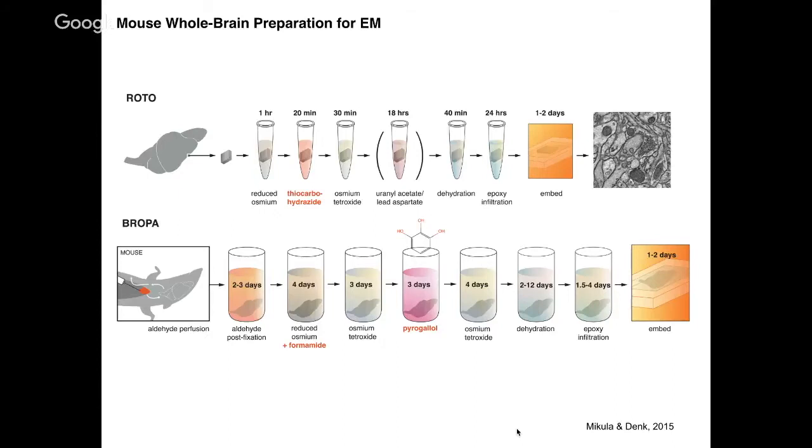After this screen, I found out that formamide was the missing ingredient. What's interesting is that formamide is a very small molecule. If you look at variations on the formamide molecule, like acetamide, which has the addition of just a single carbon, it does not enhance penetration at all. So there's something very peculiar about formamide.